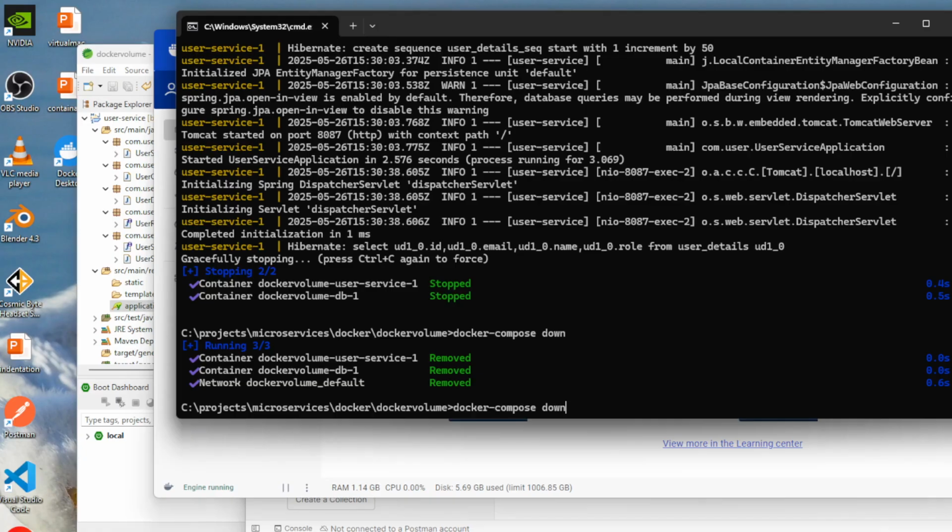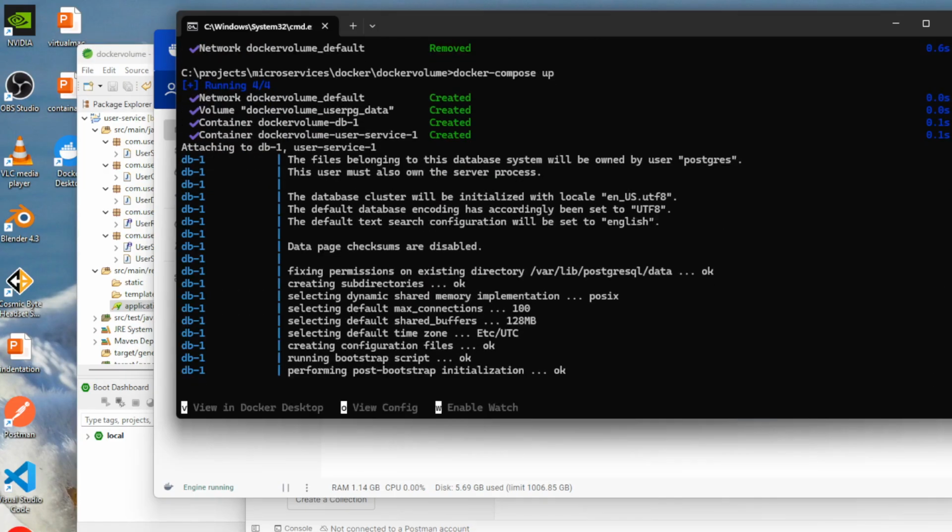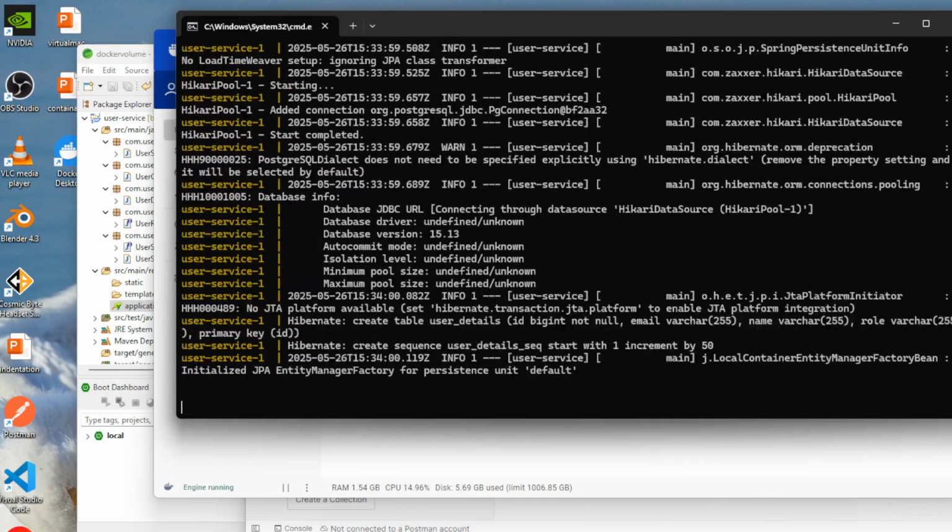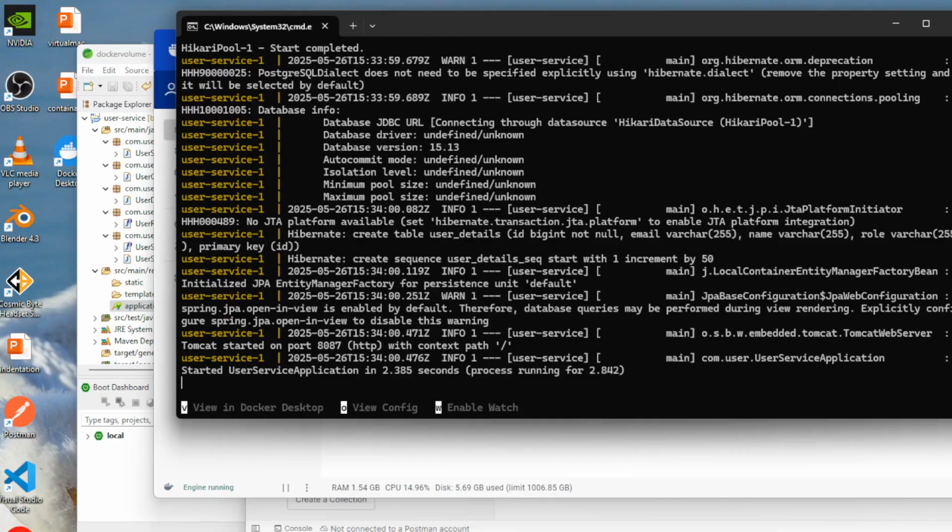Next, we can bring up the containers using this command. Now this time we are using the Docker volume.